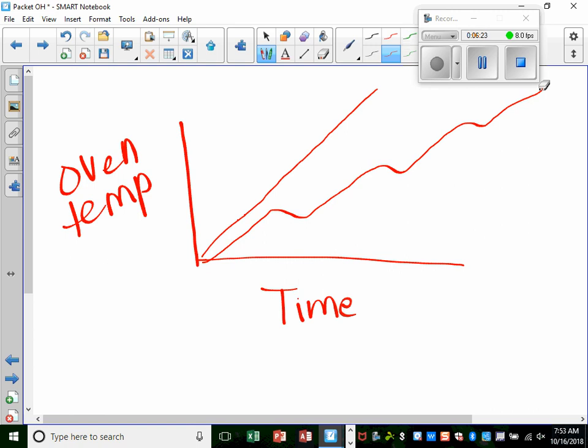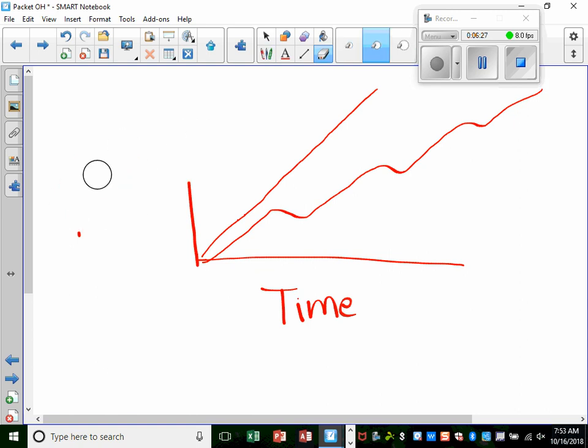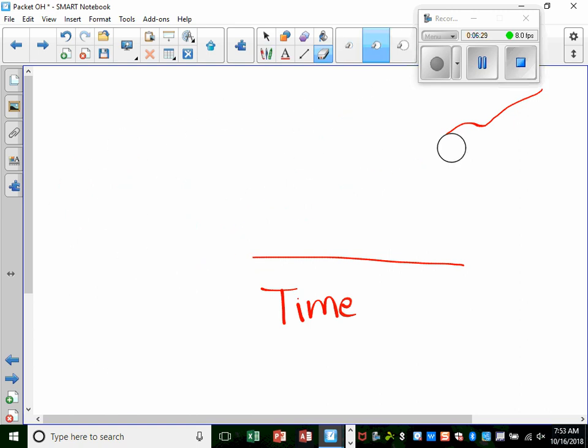Correct? So when you're doing your homework, there's one question, I believe, where you warm up in gym, and then you end up exercising, and then you do a cool down. So you should be able to give me the shape of what that graph would look like. Warming up first, then you start to exercise, and then you cool down at the end. Then you should be able to follow what that curve would look like.